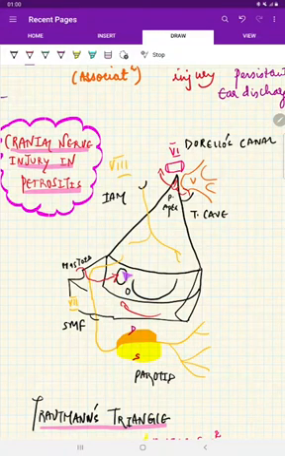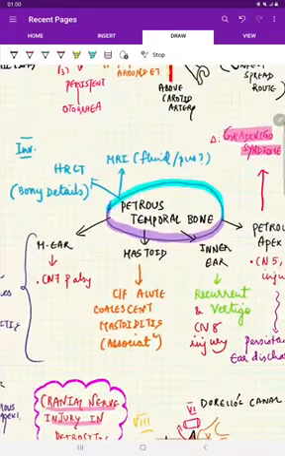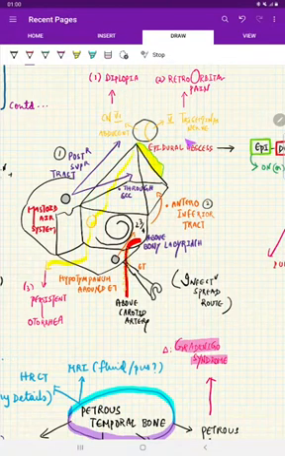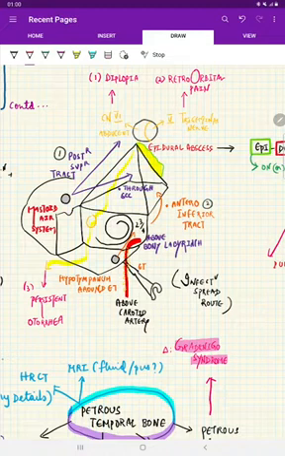It can also injure the eighth nerve. Because of acute otitis media and chronic otitis media, it can involve the seventh nerve. Clinical presentation depends on nerve involvement: sixth nerve causes diplopia, fifth nerve causes retro-orbital pain, and persistent inflammation and infection even after mastoidectomy.